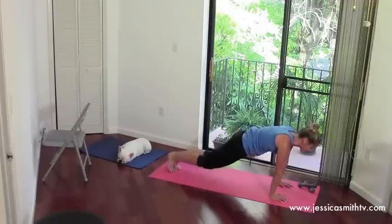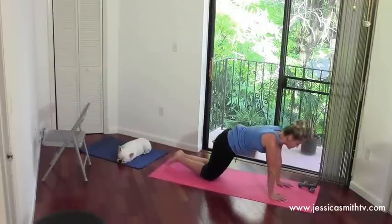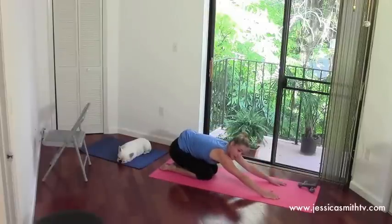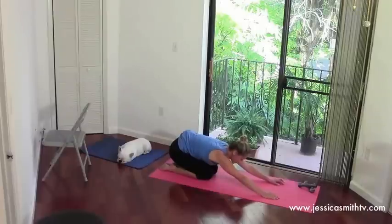Gently and softly lower your knees to the ground. Sit back to child's pose, just take a stretch. Great work. So let's transition from here. We're gonna lay onto the back.